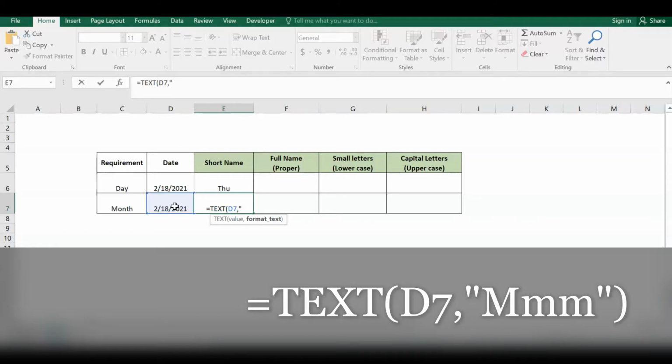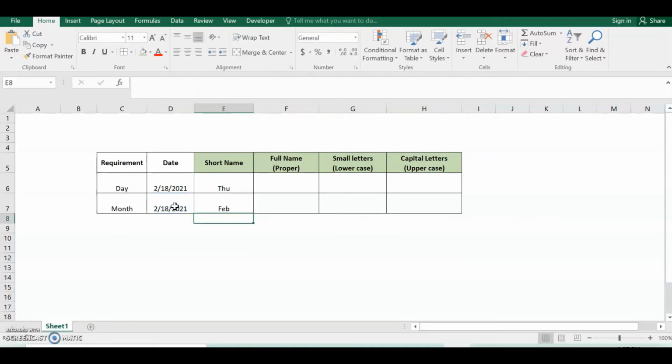We don't need to worry about lower and uppercase. You can mix it, or you can do lowercase alone or uppercase alone. I will mix it this time. Then close it with the quotation mark again and close it with the parenthesis. So you can see that 18 is Thursday and the month is converted also into a word.